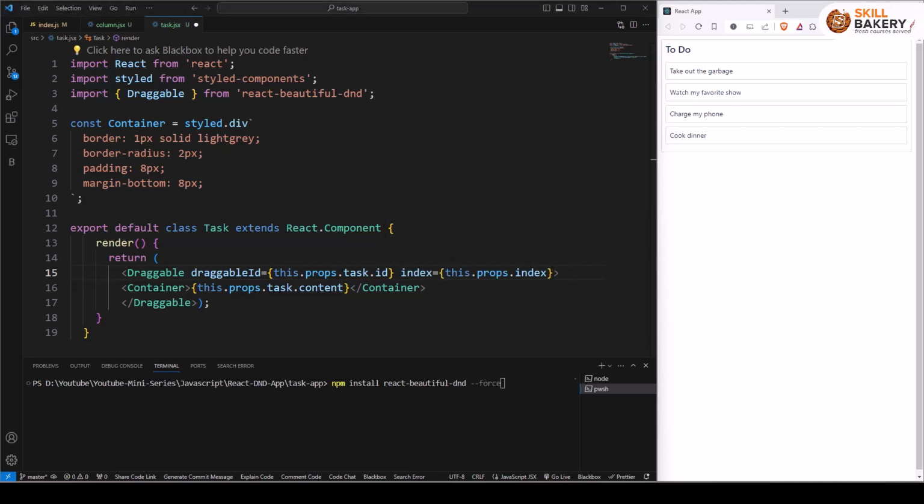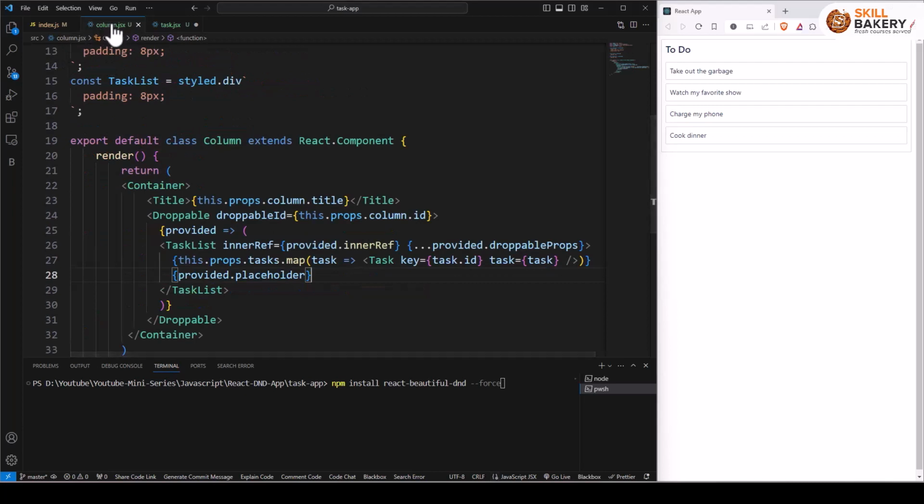Our column component is currently mapping over the tasks property and returning a task component. The second argument to a map function is the index of the item in the array. We can simply pass this index onto our task component. So here what we'll do is we'll go back to our column component, and over here if you observe closely, after the droppable properties, we have this map method, this.props.task.map, and here we are just passing task. Now we will be actually including task and index together.